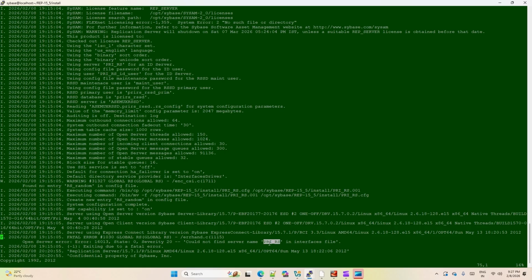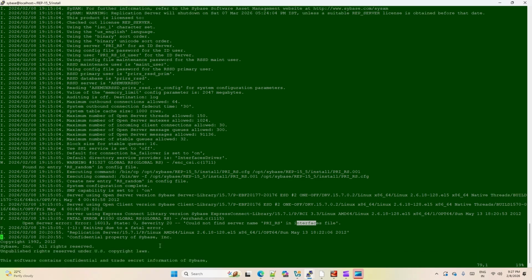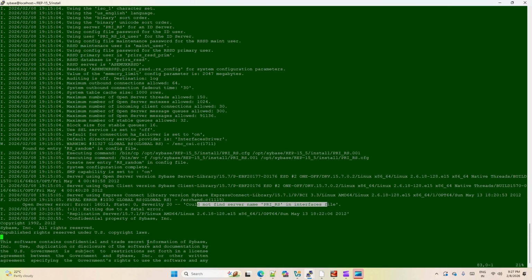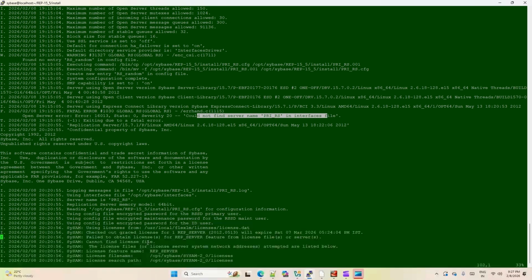Once we got this error, I fixed that issue by adding it into the interface file. Okay, now what else? Let's go down. What other issues did we face? Due to fatal error, could not find the server. This interface. Okay, that's the first one.